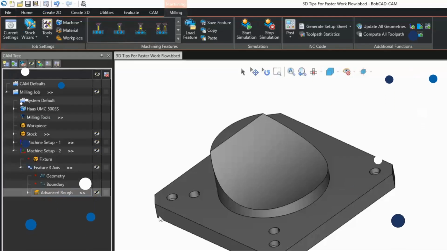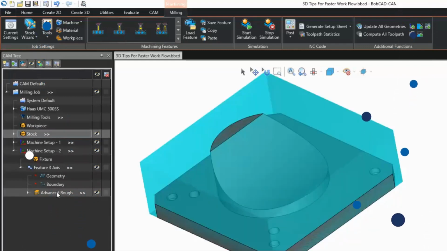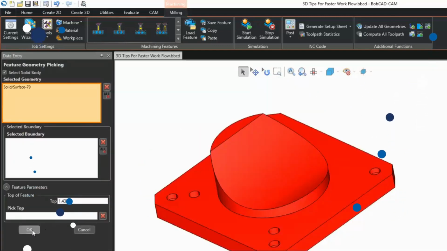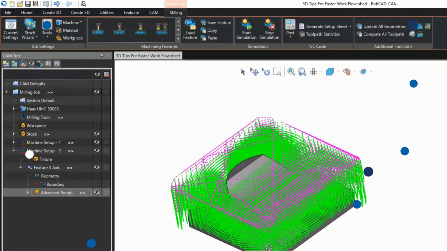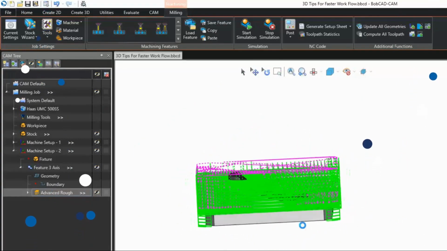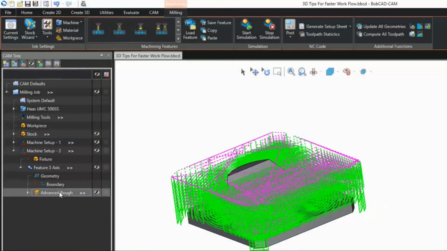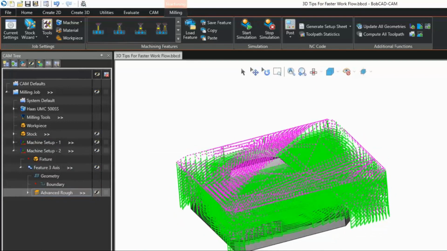Rough parts faster by using automatic toolpaths that use your workpiece and stock selection to drive where toolpath is created. So we have a feature set up in the tree here. And if we compute this, you can see the toolpath is being driven by the stock and by the workpiece. Additional stock on one of the sides, and we recompute. You can see how the toolpath will update for that.